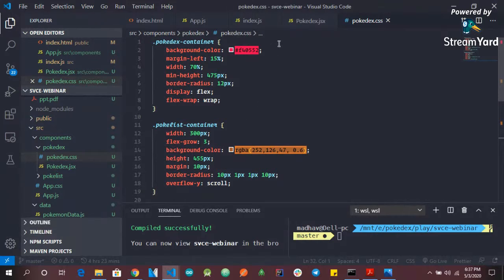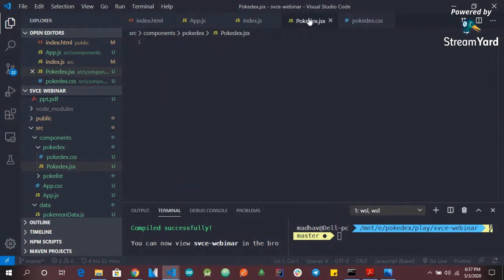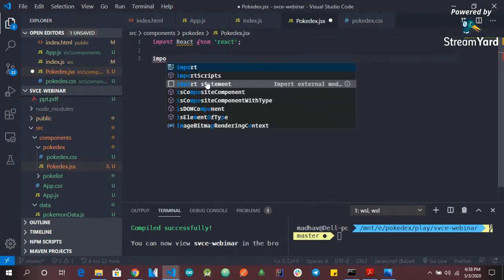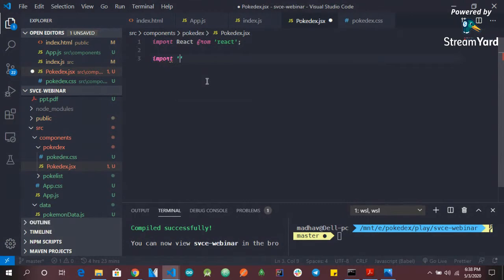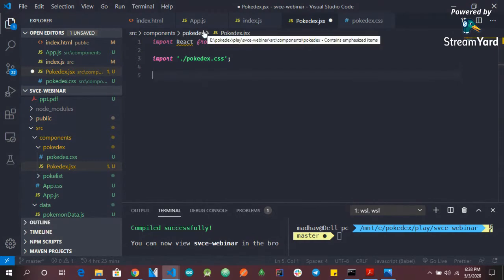So let's now start making our Pokedex app. It might be the very first component which you are creating yourself. So are you really excited for that? I am. So first thing is we need to import React from React. Awesome. And now we need to import our styles, of course. We can directly use the css file.